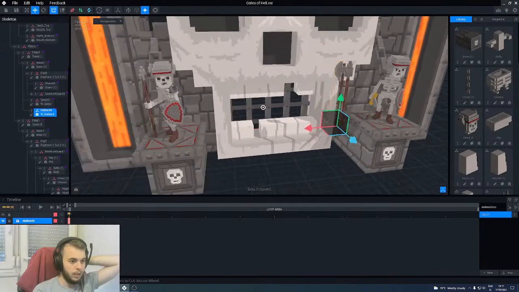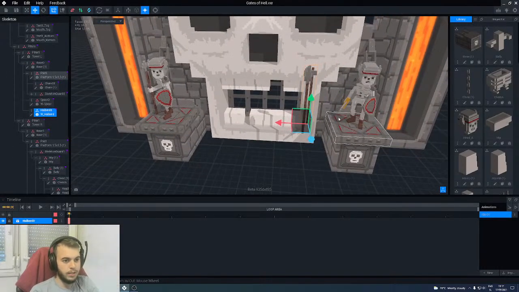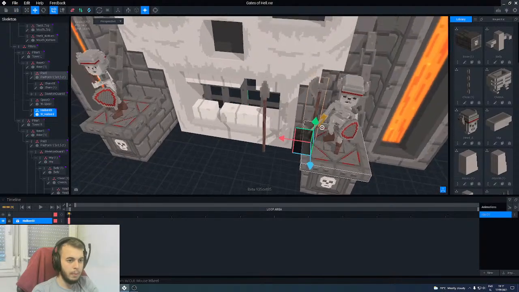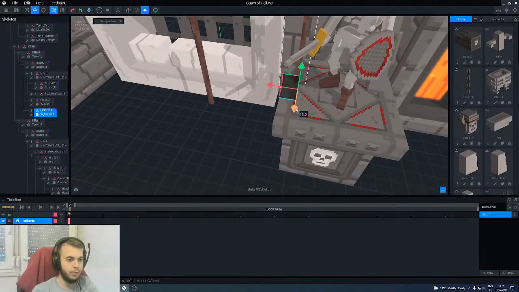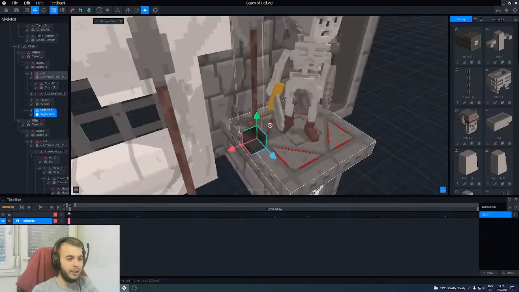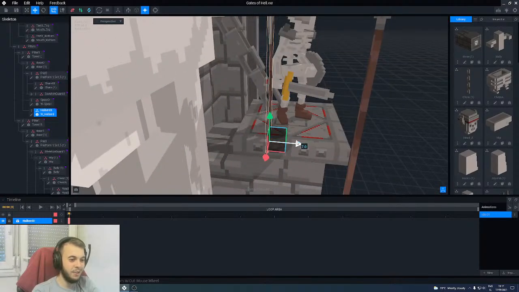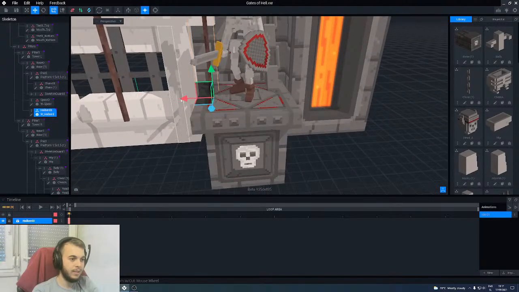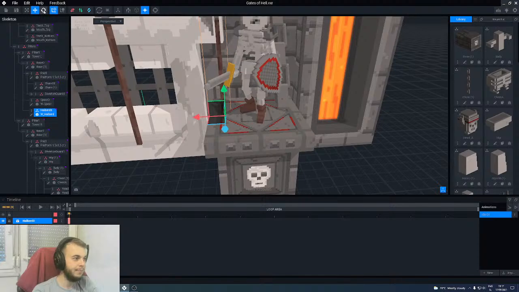I thought it would be cool if they would be sticking out somewhere. So let's try to figure out from where they should be sticking out. Maybe if we move this to 8, just so it's a nicely rounded number, and then 16.